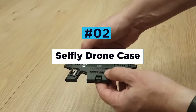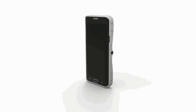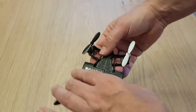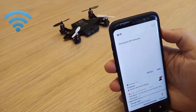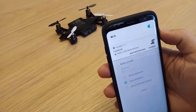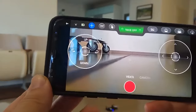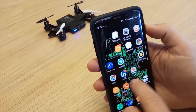Self Fly Drone Case. Do I want to protect my phone or do I want to fly a drone? This is a tough question that we have all had to ask ourselves, but thanks to Self Fly that ever-popular debate is over. Say hello to the single greatest engineering feat in phone case history: the Self Fly drone case. Everybody knows that a man's best friend is his drone and now we can all keep flying our companions with us at all times. Fitted with a 1080p camera, this pocket-sized drone could be clipped out of your phone case, unfolded and flying within seconds.